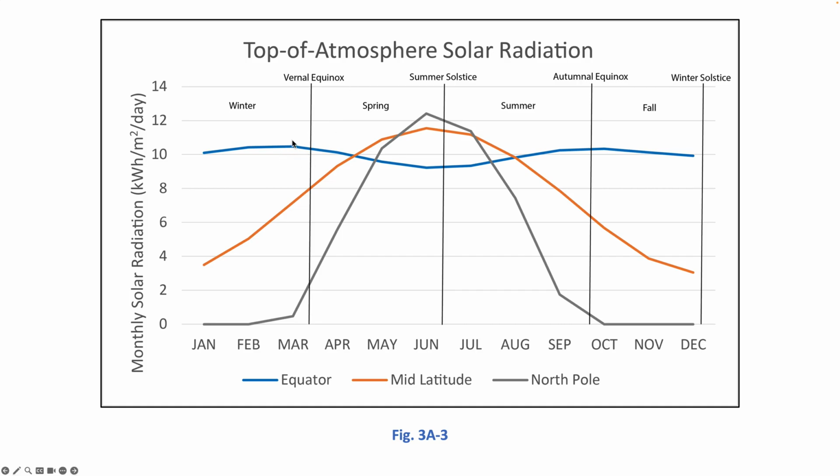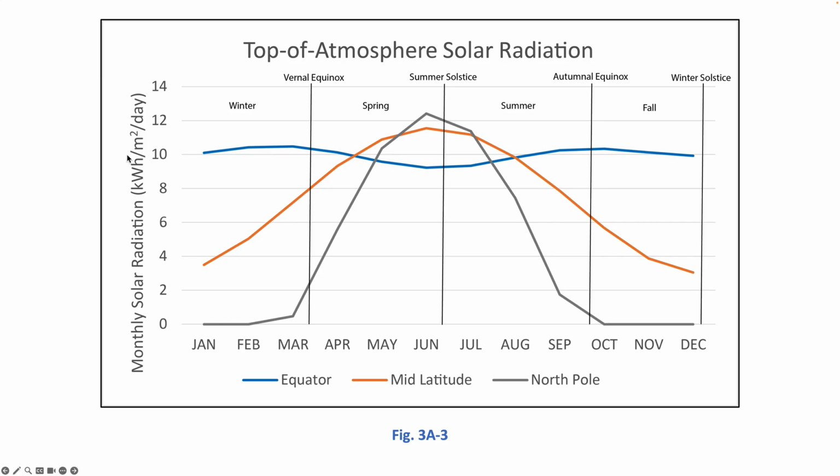And you'll see that the equator actually has two peaks. It has a peak right around the equinox, and another peak right here in the autumn around the equinox. So this is when the sun is directly overhead at the equator. It happens twice a year: spring equinox, autumn equinox. So you get two peaks, and then you get two little dips, or two little minima, in the winter and the summer. Interestingly enough, what we see at the equator is that the seasons really are not temperature driven. The equator always receives a lot of energy from the sun. It's just that it receives a little bit more near the equinoxes when the sun's directly overhead, and a little bit less during the solstices when the sun is slightly lower in the sky.